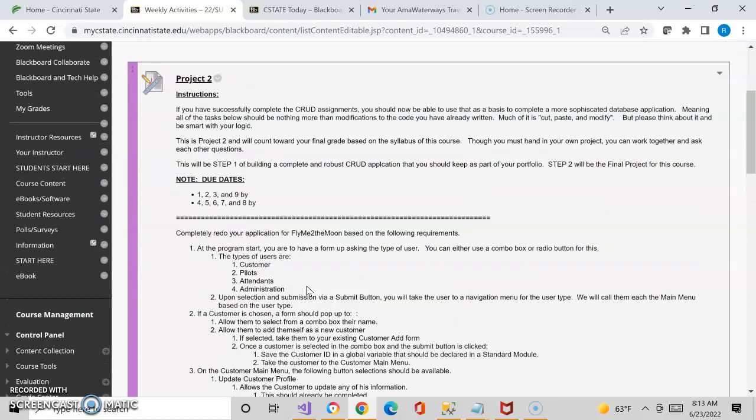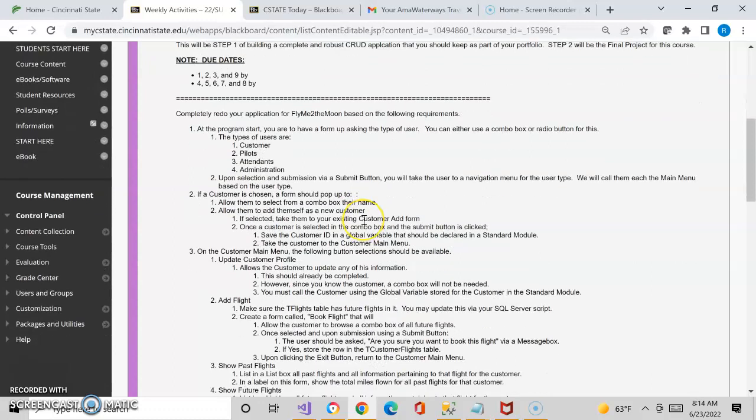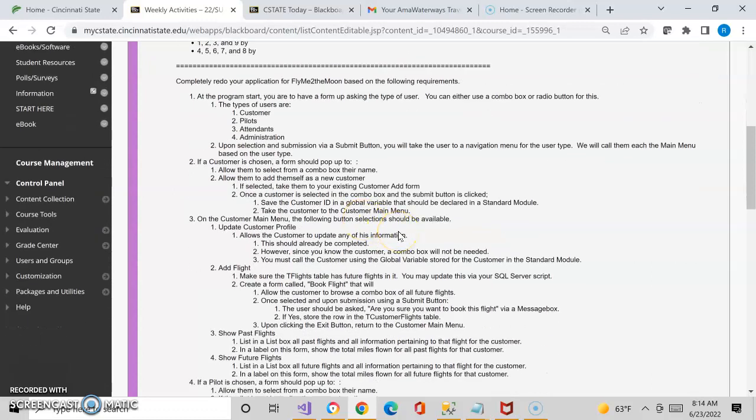Project 2 is a project that's graded. Please look at your syllabus for what it's worth and ensure that you understand that when you go into it. Project 2 is something that you're going to be given a couple weeks to do. But please look at the due dates on what's due and when throughout these couple of weeks. The last thing you want to do is wait till the last minute to get started with this. There is quite a bit here. Yet, I believe if you gave it some attention, maybe a little bit every day or every other day, you would get done with this quite easily and actually be pretty impressed with what you accomplished.